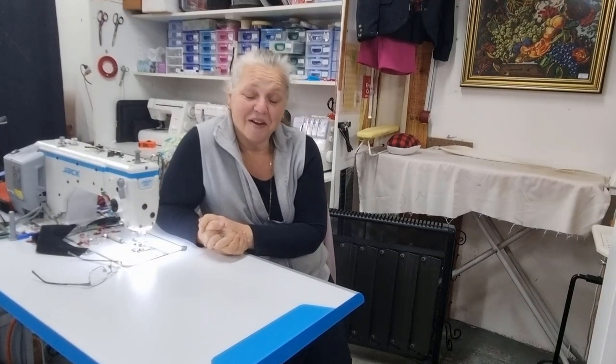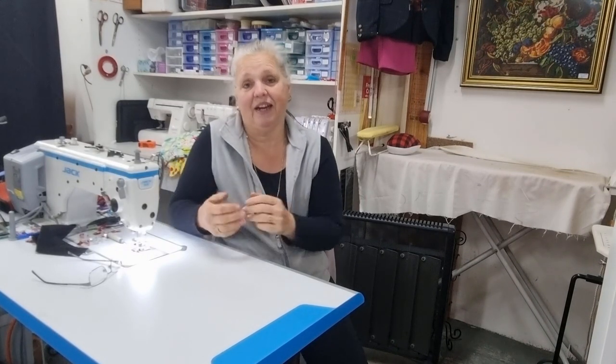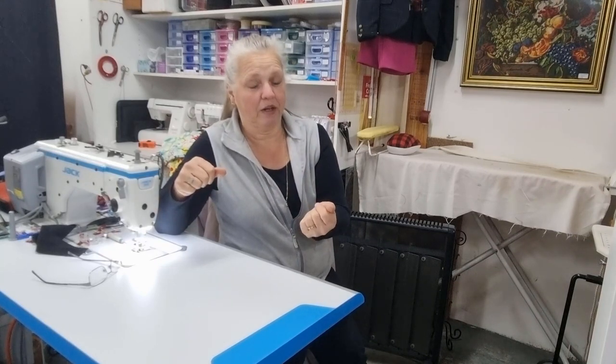Hi, welcome back to Christine's Home Affairs. My plan today was to come in and do a bucket hat video because I've had a few requests for those, but you're not getting it. Instead I'm going to show you how to make a small spanner pocket pouch thing. We're going to make this tool roll out of upholstery fabric. If you're going to use cotton or something lighter, put some wadding in between. I'm not using any wadding or stabilizer because it's furnishing fabric and it's sturdy enough. If you want to use regular or lightweight fabric, get yourself some stabilizer of the same dimensions that I'm about to tell you.